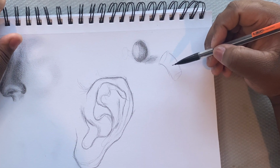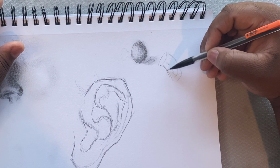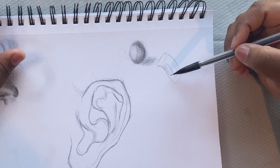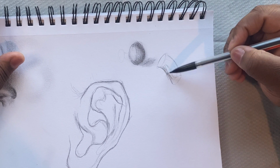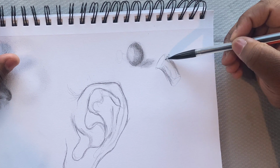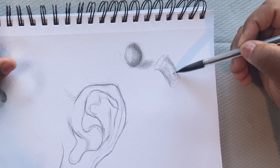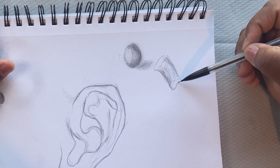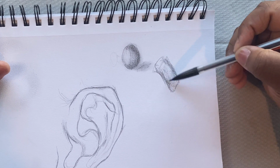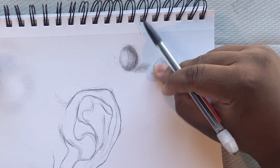Okay, so with a cylinder, you gotta think of it as a blob, because that's how I think of it. So if the light is coming from up top, like up top here, and it's shining down, the edges will be dark. No matter where you are, the edges are dark, and then it gets lighter and lighter, and then there's a lighter spot. So you go from dark. I'm not gonna make this neat because it doesn't really matter. And then you get lighter, so then you just blend it in.